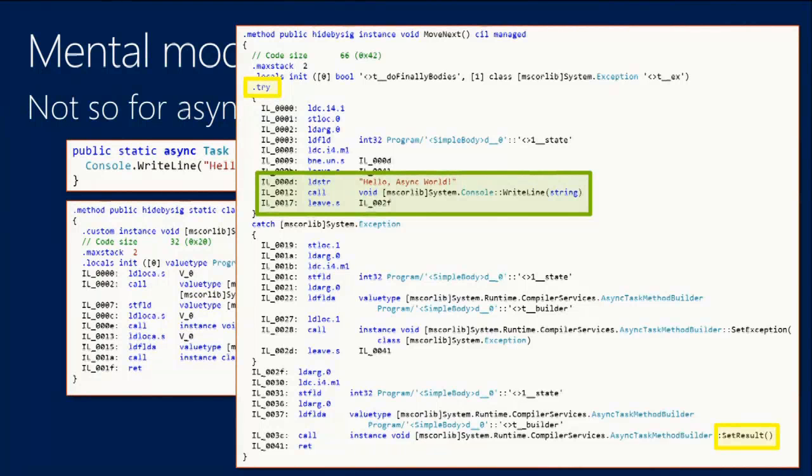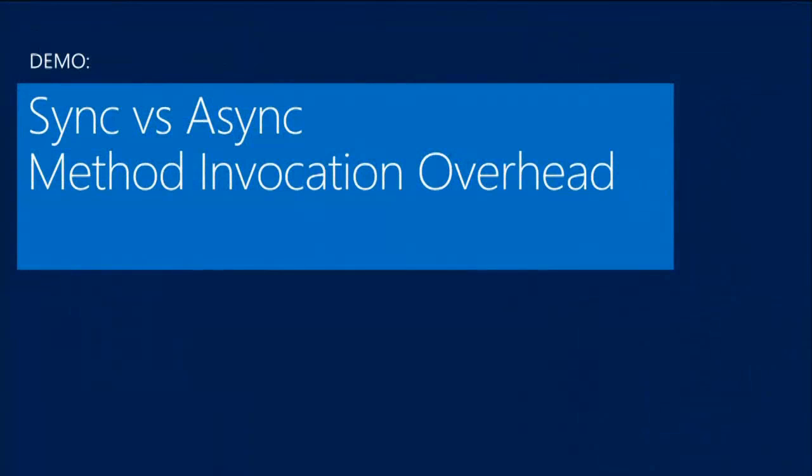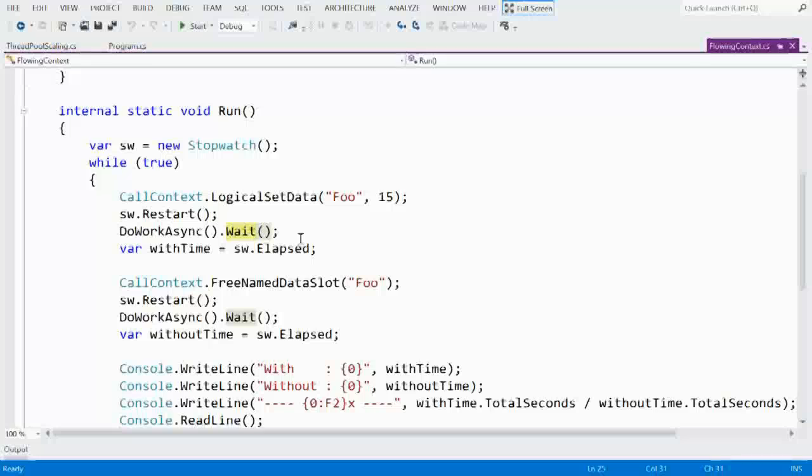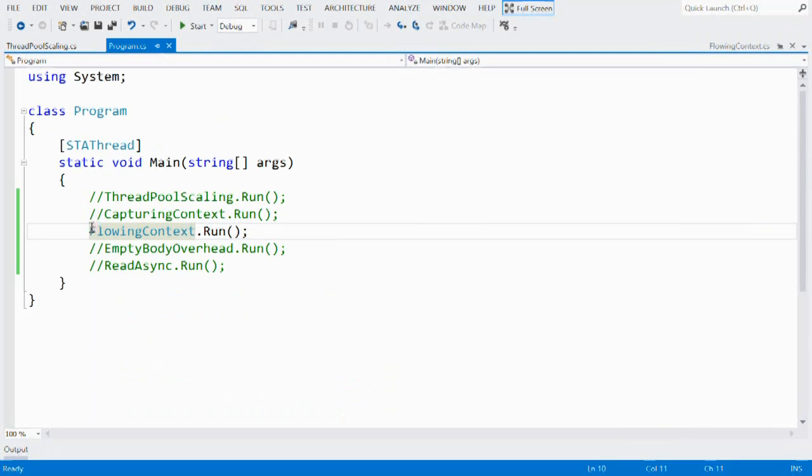We've all written async methods, of course. We've all written sync methods, and we all know how cheap they are. Here I've written a simple sync method. If I look at the IL, I know IL isn't a perfect measure of how costly something is, but it's a fair enough proxy for the moment. It's doing just what it says on the tin. It's only doing what I expect it to. I know that sync methods have negligible overhead, and so I'm very confident that I can just refactor my code arbitrarily and factor out into like a 2-line synchronous method and call it as much as I want.